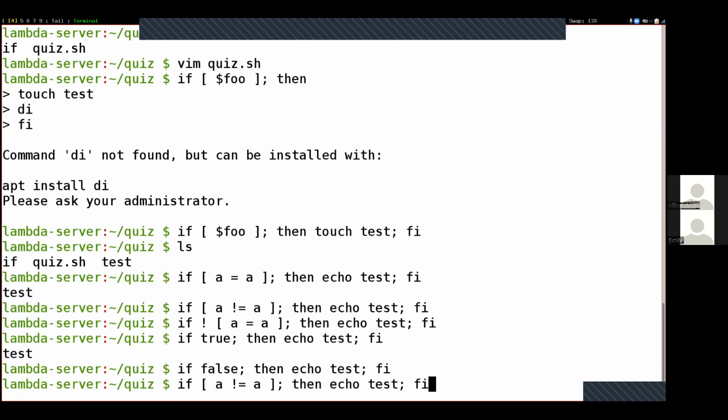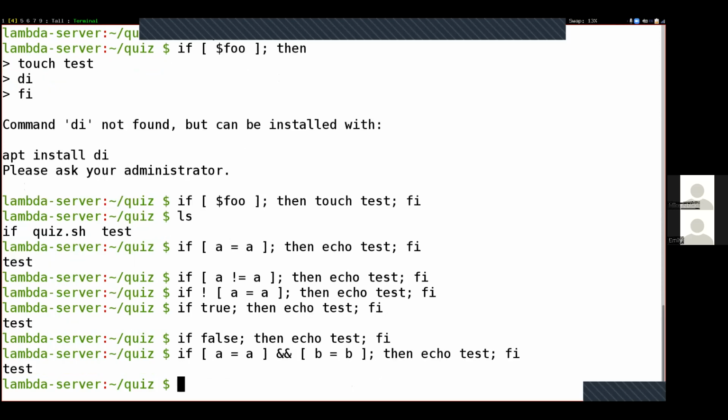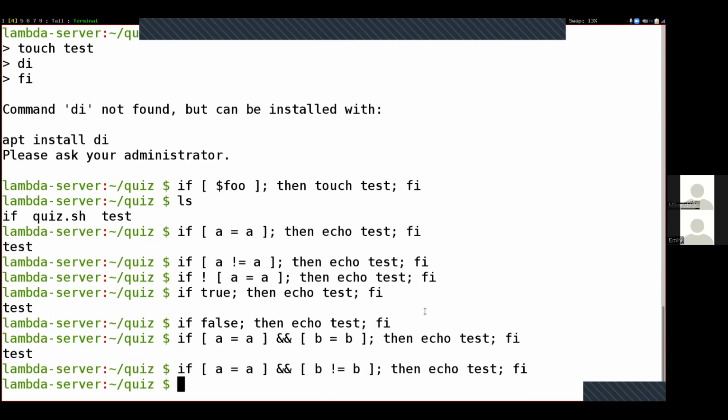In the if statements, if you want to do an and condition, a equals a, you do double and like this, and then another square brackets, b equals b, then that will also get run. If either of these two conditions evaluates to false, this thing won't get run.